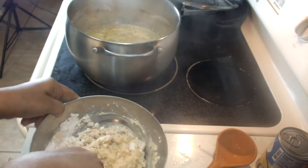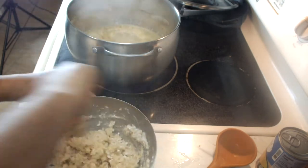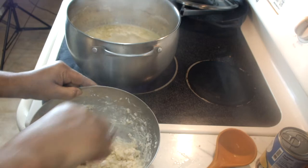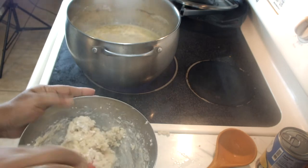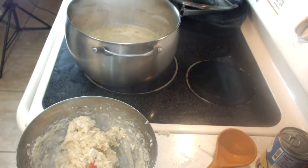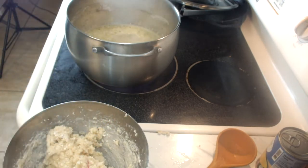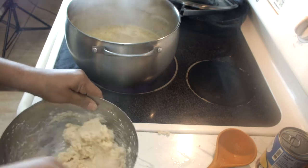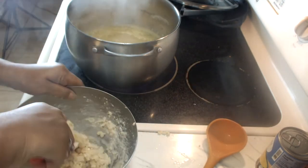So you want to make enough broth, because what I did was I added a bouillon cube in there, which was chicken flavor, and I added some more water to that pot because I was using some of it for the preparing of the dumplings. But you want enough sauce, and oh yeah, don't forget the oil, because you don't want your dumplings to be dry, guys. So the oil is kind of like it makes it moist, basically.